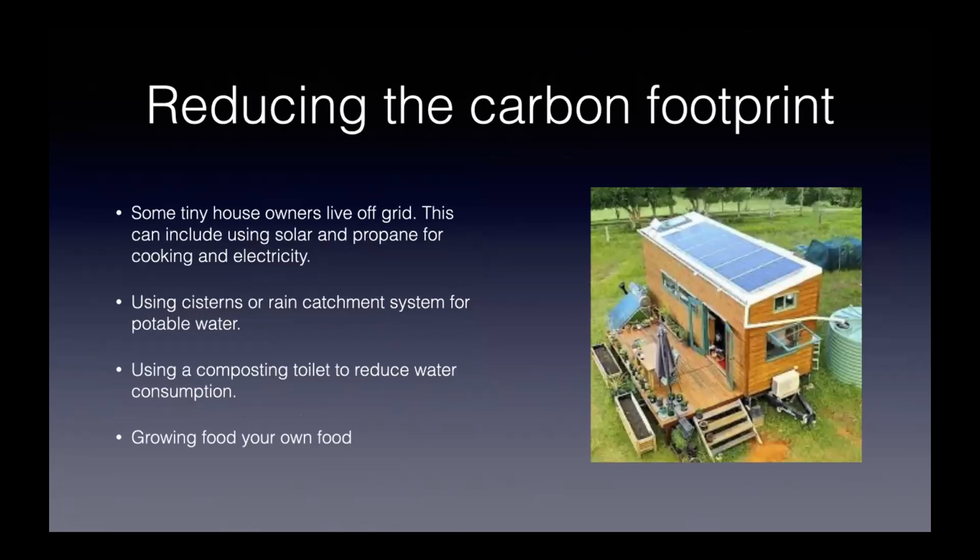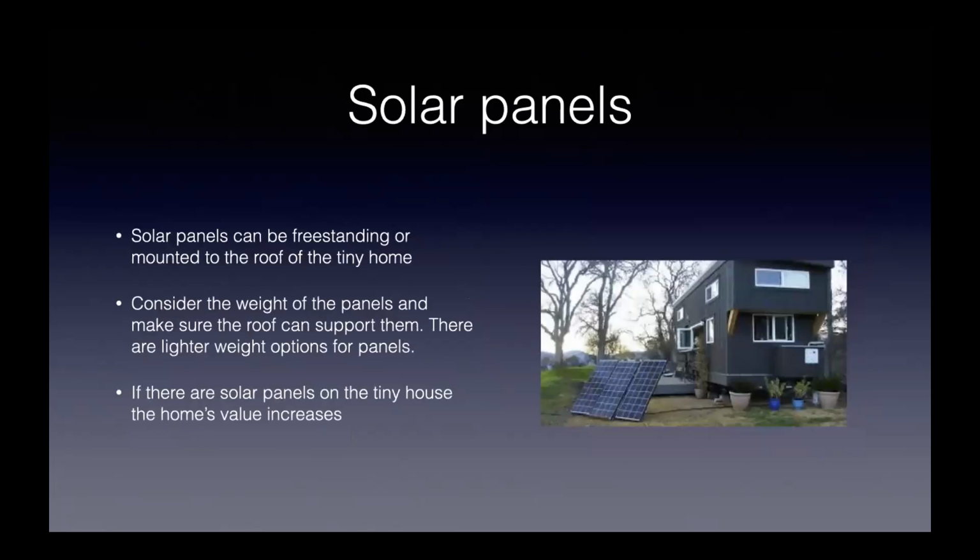And also with a tiny house, we can reduce the carbon footprint by having solar panels, like I mentioned earlier, collecting water, using a composting toilet here, and you can grow your own food pretty much as well. So I would honestly go off grid if I was going to have a tiny house myself. And then the solar panels, we'll get more in depth on this. If you have a solar panel on top of your tiny house, you've got to factor in the weight again to that as well.